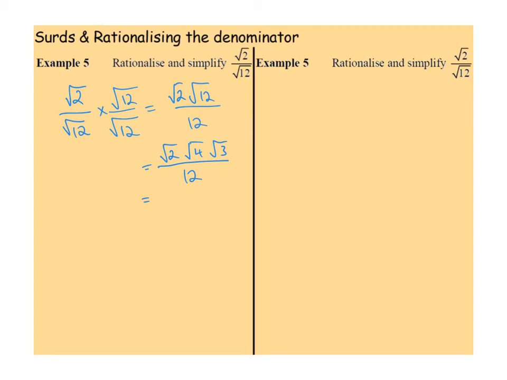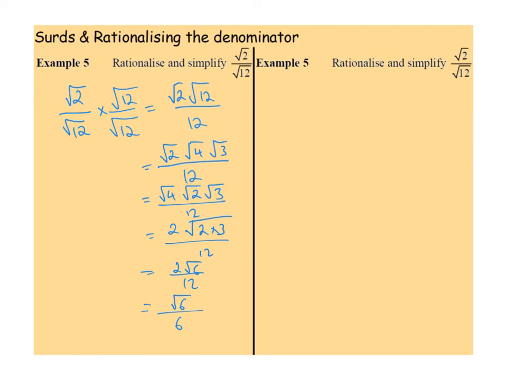I'm going to reorder that numerator, and I'm going to put the root 4 at the beginning because I know that root 4 is nice and easy. That's just 2. And then I've got root 2, root 3. Root 2, root 3 is using that rule from earlier, the same as root of 2 times 3. So that's 2 root 6 over 12. And then I can say that 2 is a factor of both the numerator and the denominator. How many 2's make 2 root 6? Just 1 root 6. And how many 2's make 12? That's just 6. So I get root 6 over 6.